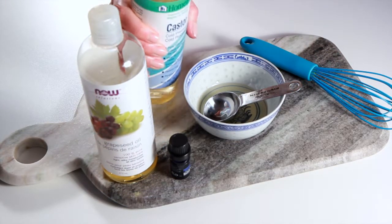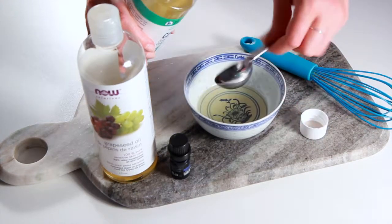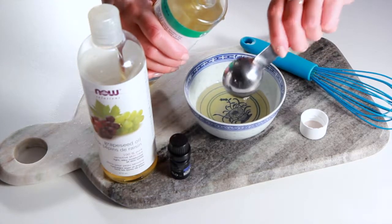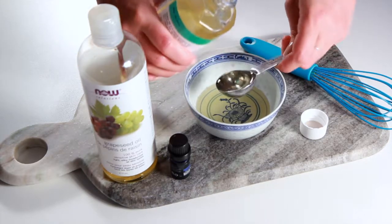The reason we're using it in this recipe is because the castor oil has a really thick consistency. So we're diluting it with the grapeseed to make it thinner and easier to apply to your scalp. If you're okay with the really thick consistency, you can feel free to omit the grapeseed oil.